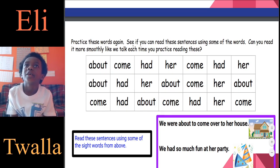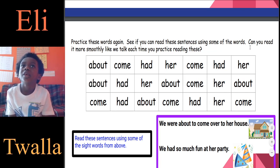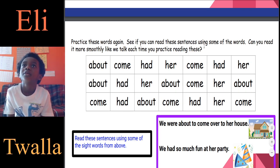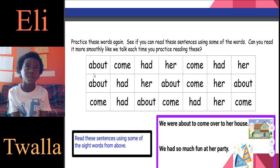Practice these words again. See if you can read these sentences using some of the words you can read. Can you read it more smoothly? Like we talk each time you practice reading these.